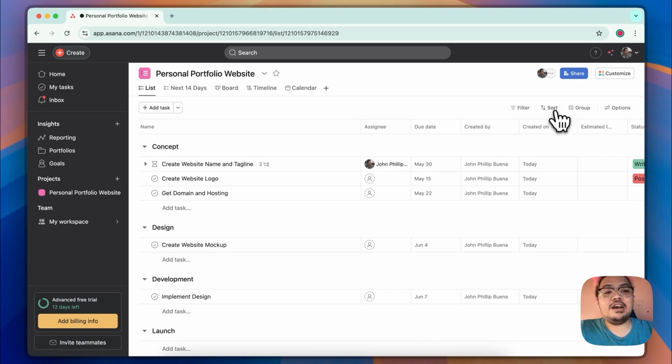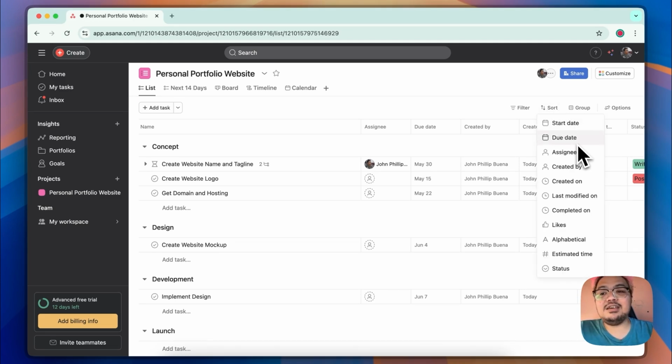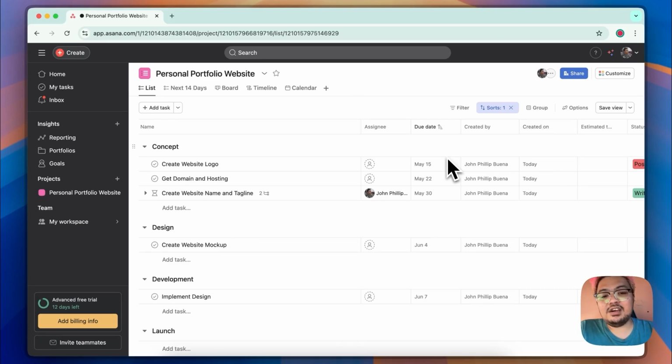Now, as for the sort option, this actually allows you to organize how the tasks are sorted. You can sort it by the start date, due date, assignee, or alphabetical even. This becomes very useful if you want to figure out how to prioritize a task. So for example, I want to sort this to the task where the due date is nearest. If I select due date here, tasks are now sorted based on which due date is nearest. You could also save this view into a new tab, or you can save it all together for this specific view.